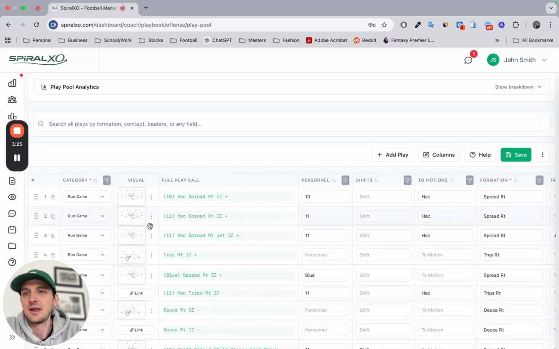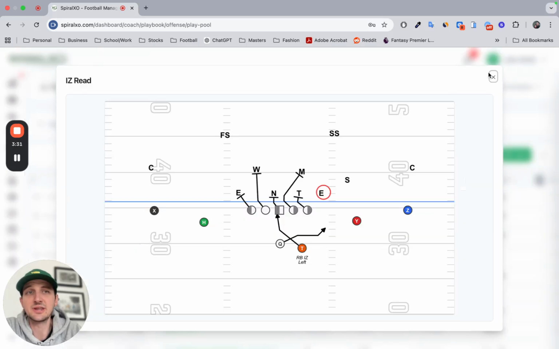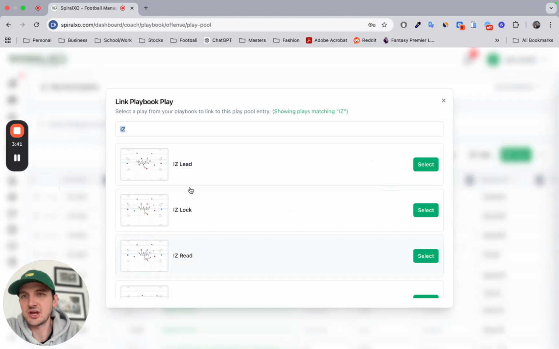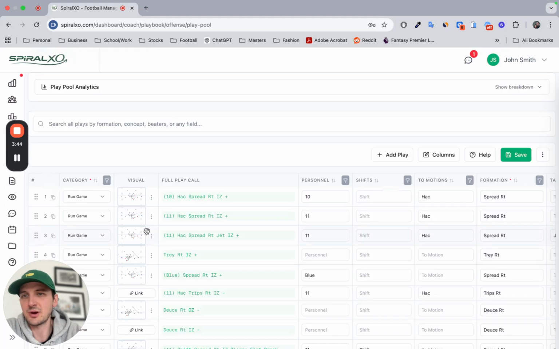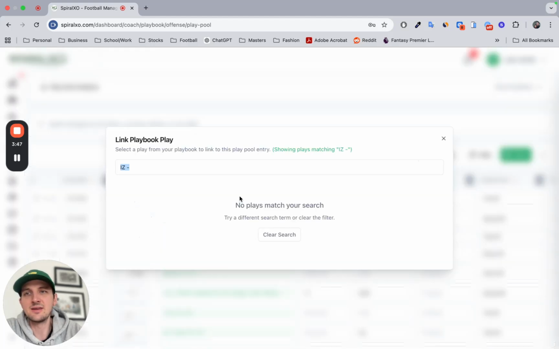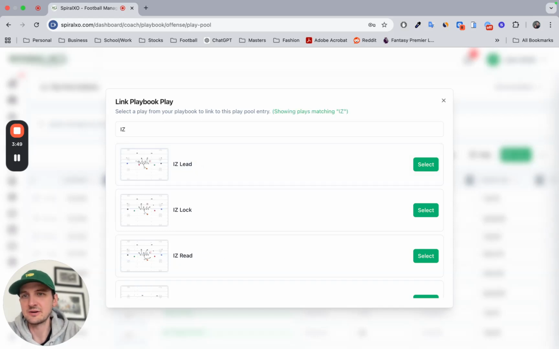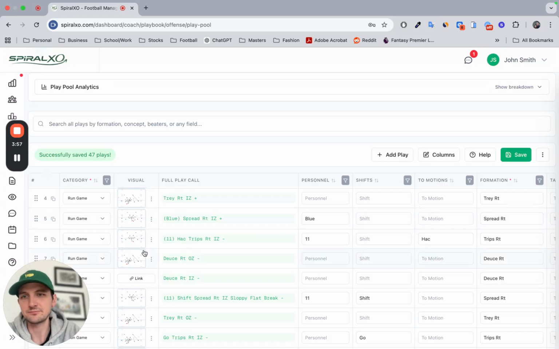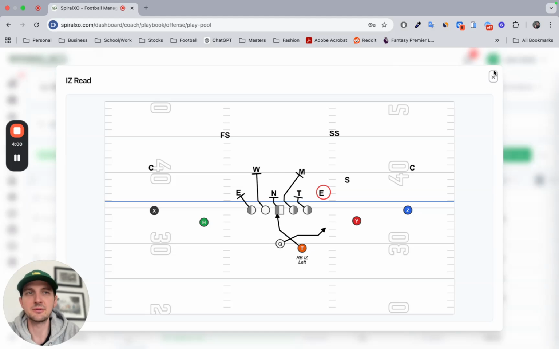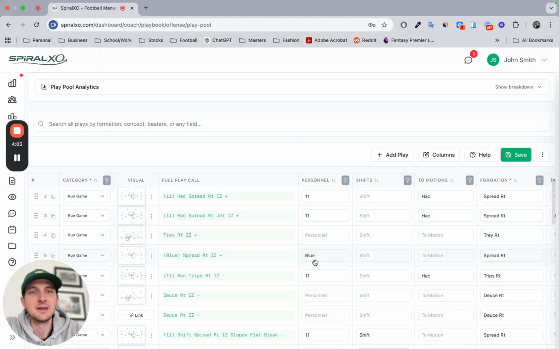And then it's great if you want to connect a playbook visual to it, which is really handy for your players, because your players will be able to see this as well, and they'll be able to do a view only and see what your play pool is. You can click change, or you'll probably see this link more so, and then it'll search for the concept in your playbook. So it'll automatically pull these, and then you could select which one you want. Say lock maybe, and then you can click on it and players will be able to see it, and it's really helpful for them.